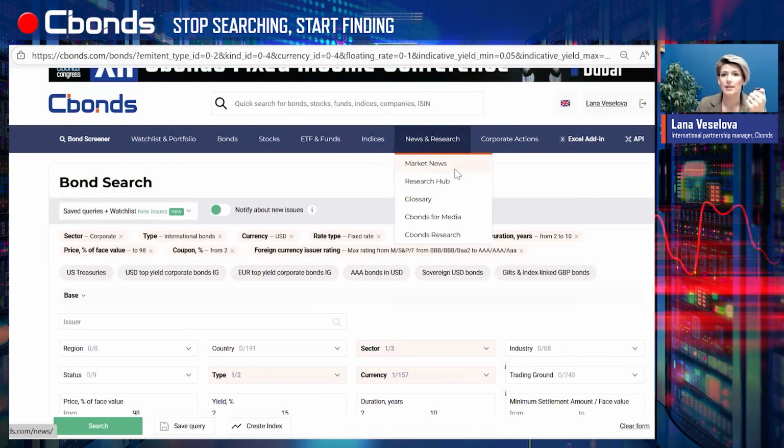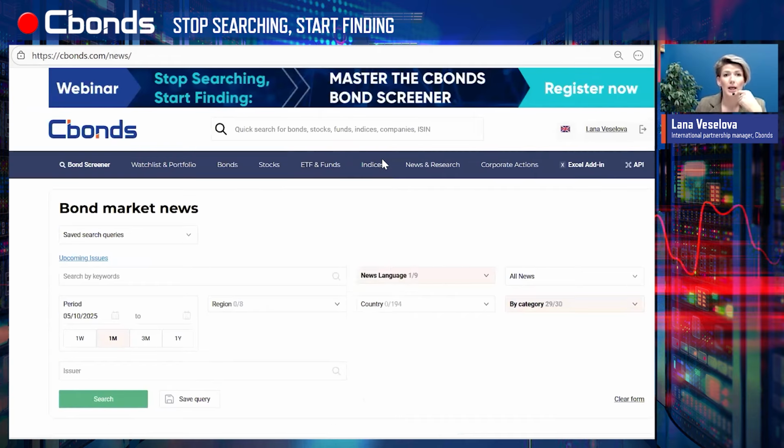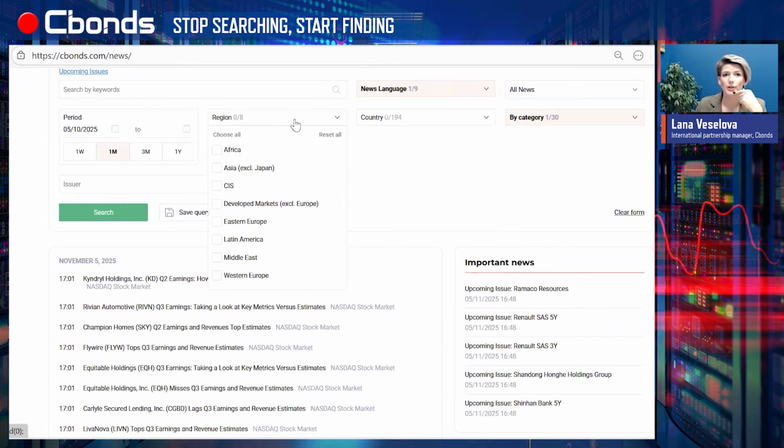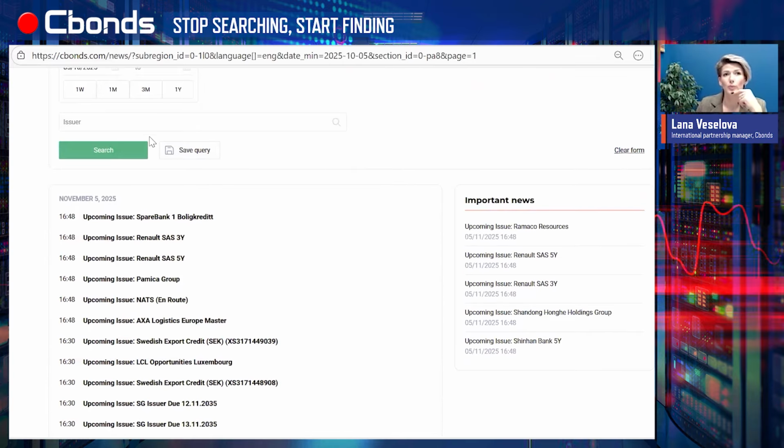We have a separate news pipeline. So you can, for instance, filter by category only upcoming issues. Let's say you want to filter only bonds of Europe, or you can check by issuer as well. So let's check what are new bonds for the past month.